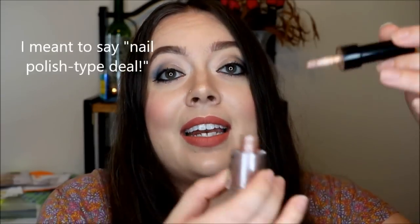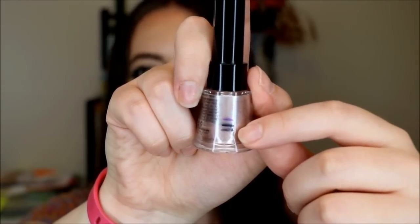Moving on to the last two products I have not finished. The first is my Kaelin eye polish in the color Orchid. I love using this — it's really easy to apply. It's got this little foam applicator and it makes it very easy to apply on your eyelids, just great for on the go. Up at the purple line is where I started, then last month I was in the middle, and now I'm all the way down at the bottom line. There's no way I'm going to finish this by next month's finale, but I'm going to keep working on it. I'll probably roll this over to my next project, though I'm kind of torn since I've got a lot of other eyeshadows I'm working on.